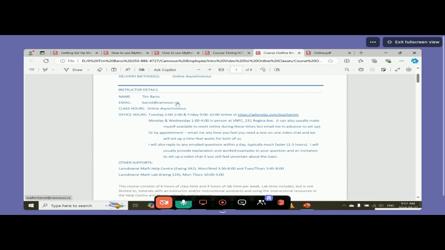On My Math Lab, there is an option to email your instructor. That, unfortunately, is not going to go to me because it was set up by a prior instructor. Now, they will forward it to me when they see that email, but it's going to be slow. So when you want to get a hold of me, when you have a question, shoot me an email. I'll usually answer within hours, but at the very most, you'll hear back from me within 24 hours, and usually it'll be sometime later that same day, unless it's 1 o'clock in the morning or something, then don't expect something right away until the morning.